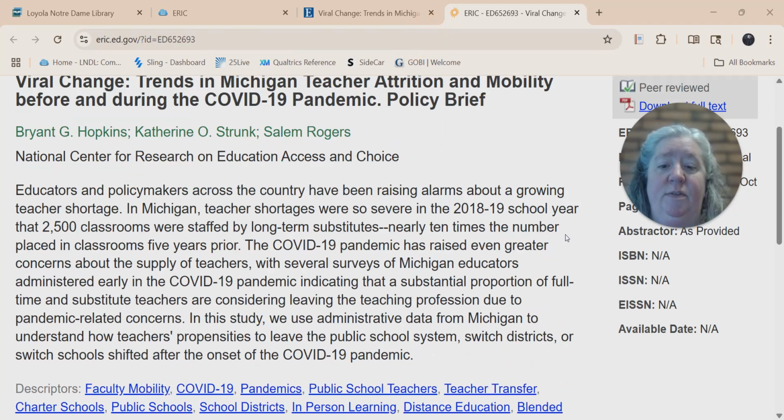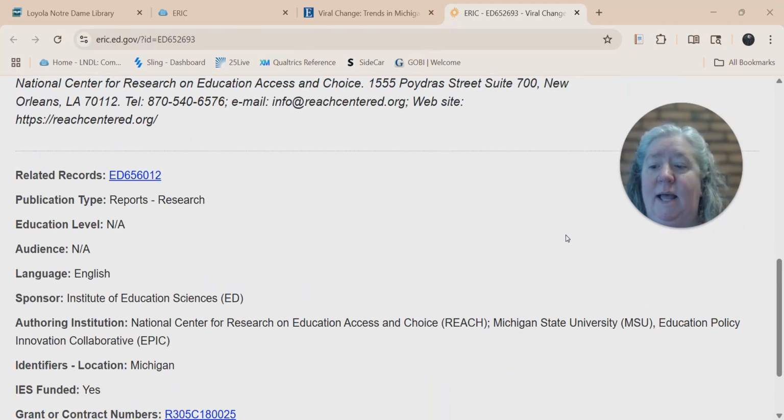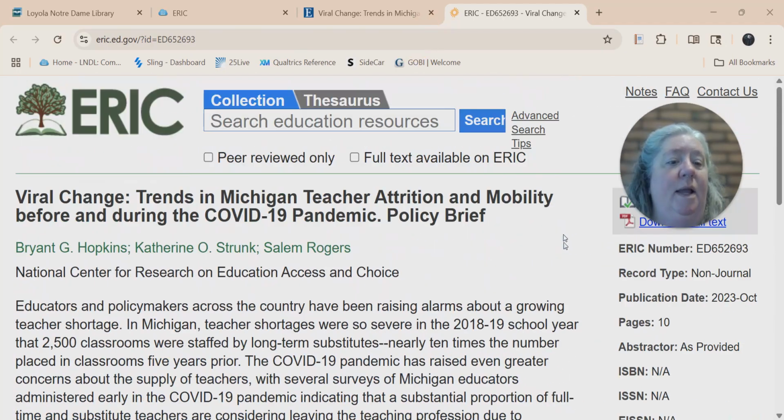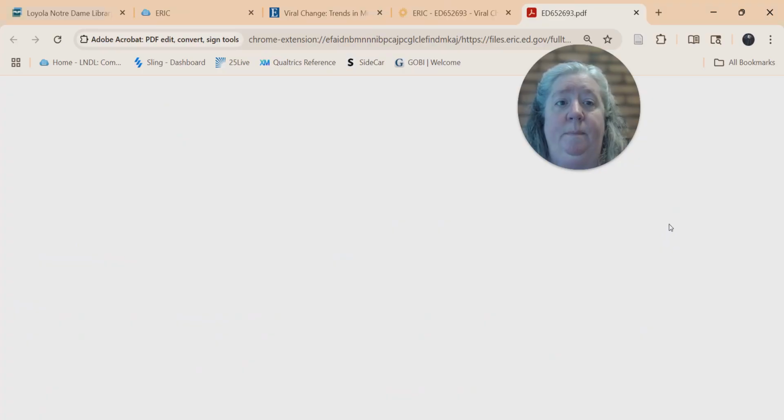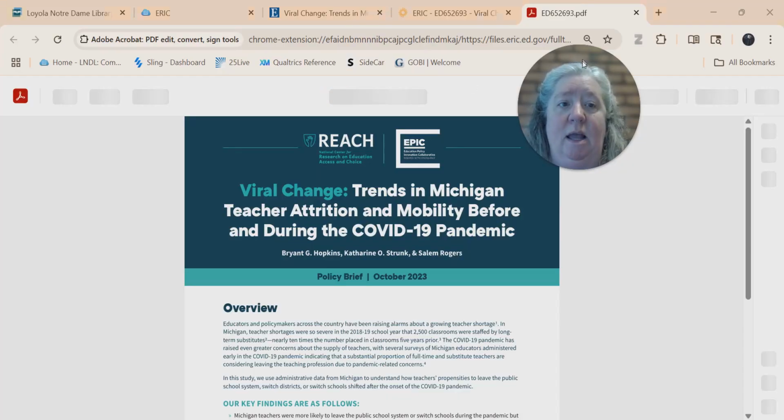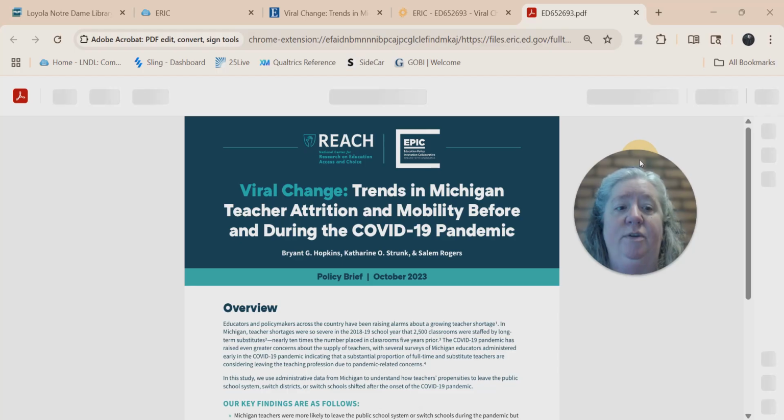So you can see here, this is the entire text of this. It gives me a little bit of an abstract. And if I want to download this article, if it's working for my research, I'll come over here to the right-hand side where there's a link that says download full text. If I click this, it will pull up a PDF copy of this article. And once it fully loads, I'll be able to download the PDF to my own laptop.